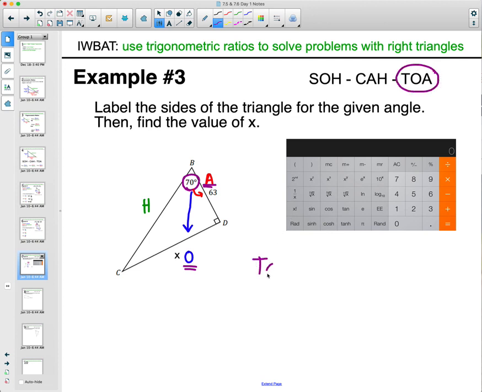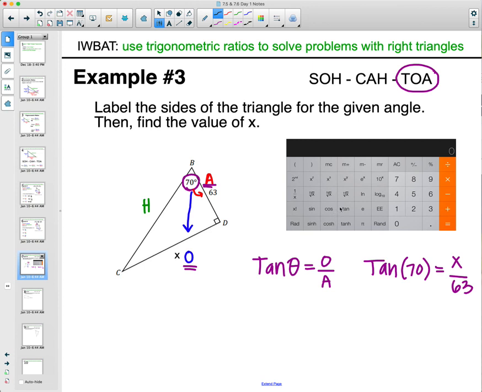So we would do tangent of the angle, because remember, tangent of theta equals the opposite over the adjacent. In this case, when we fill in our angle, we'll have 70 degrees. So tangent of 70 equals the opposite, x, over the adjacent, 63. Now we're going to solve this, because we know that the tangent is always opposite over adjacent. It's all plugged into your calculator for every specific angle you could possibly have. Tangent of 1, 2, 3, tangent of 4.7, whatever. It's all in your calculator.